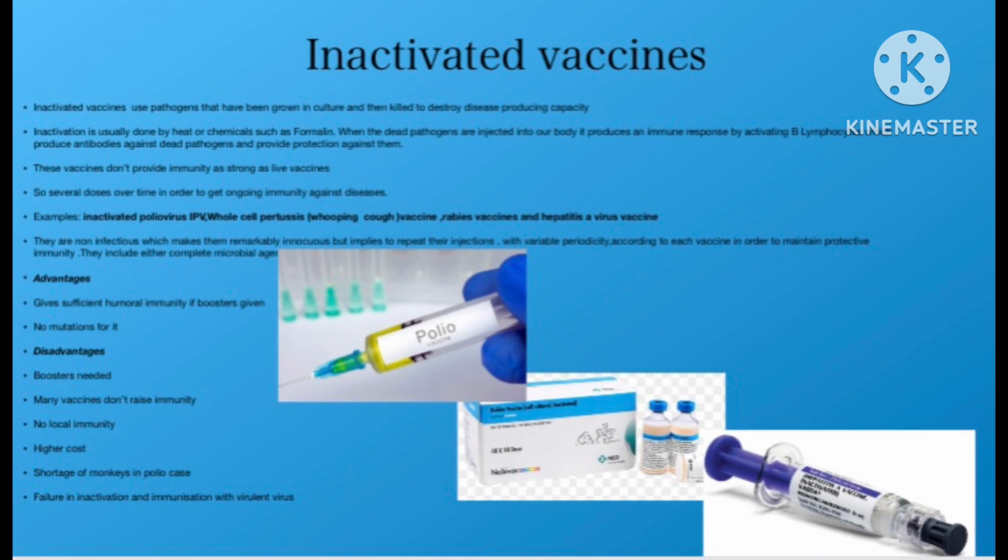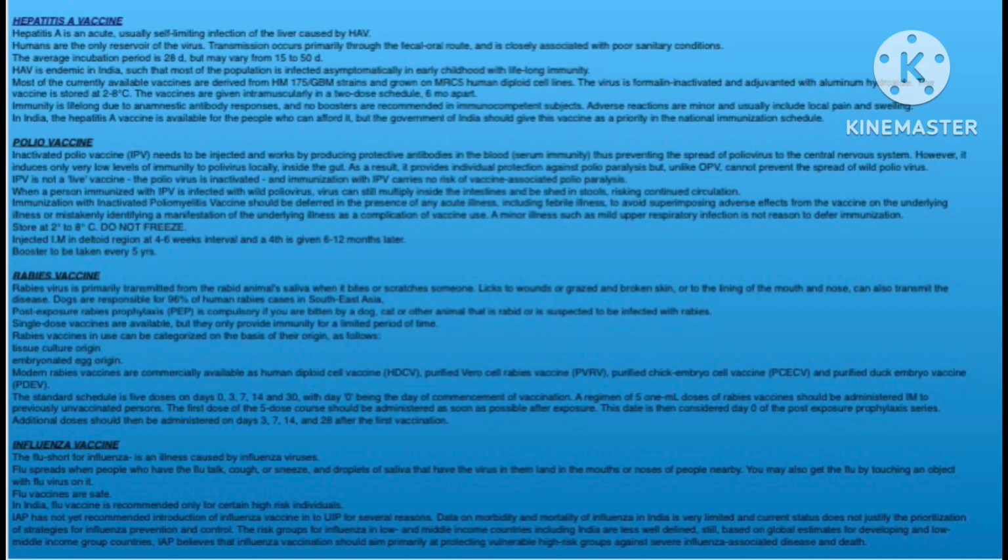Inactivated vaccines are made from viruses or bacteria that have been killed or inactivated, rendering them unable to cause disease. They can also be used in immunocompromised patients. However, they require multiple doses to achieve optimal protection. Hepatitis inactivated vaccine is stored at 2 to 8 degrees centigrade. It is given intramuscularly in 2 doses, but it is not a part of the national vaccination schedule.